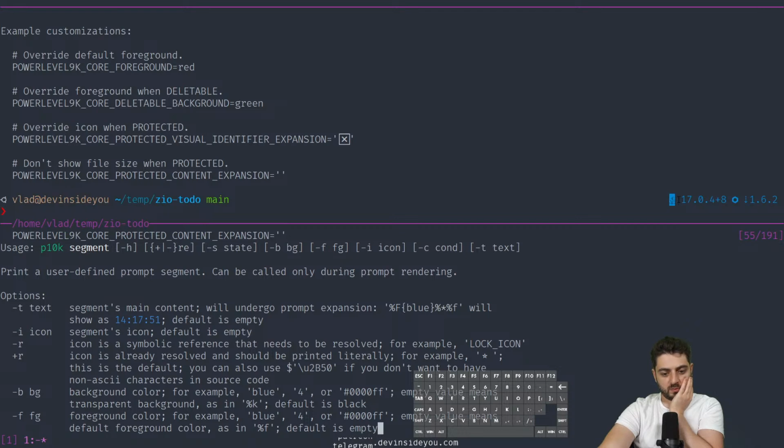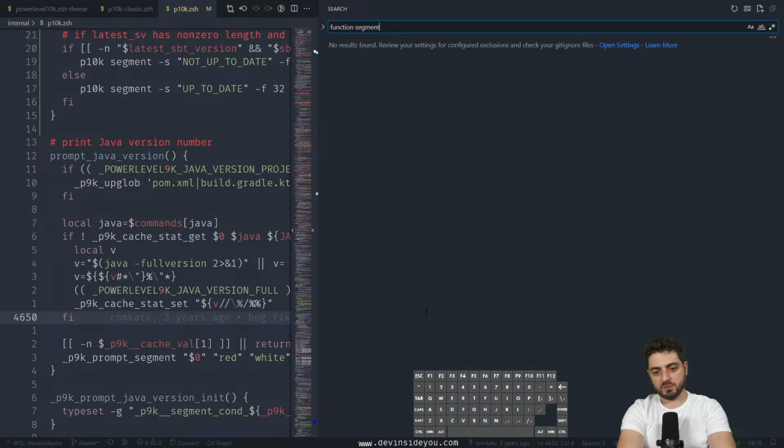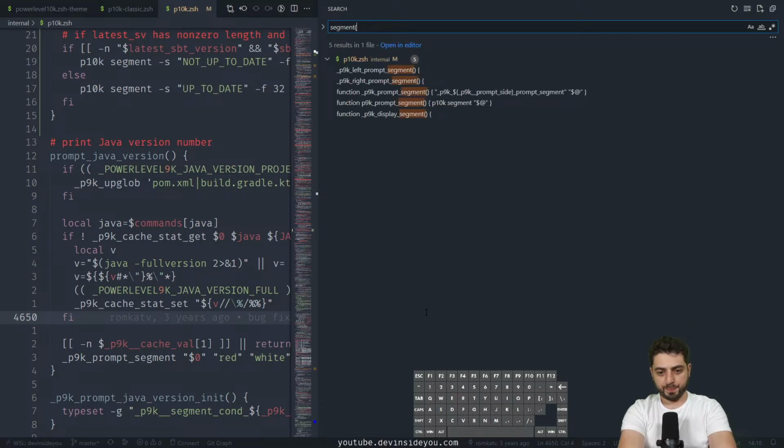So it's there. So why, when I call P10K segment, can I not resolve it? I feel like I need one extra thing so that P10K understands how P9K stuff works. Maybe I can find function segment or something. So how about this? Freaking ridiculous.